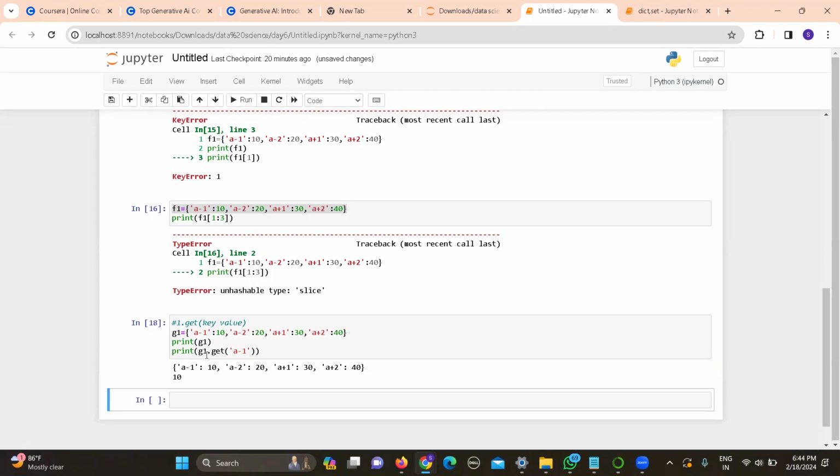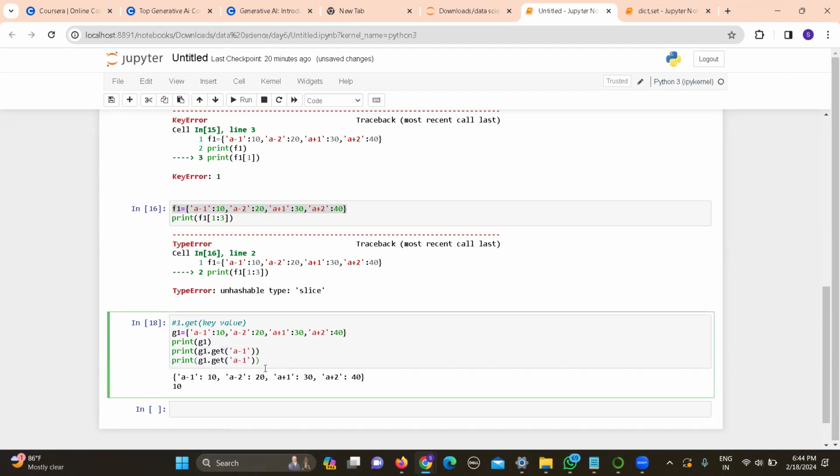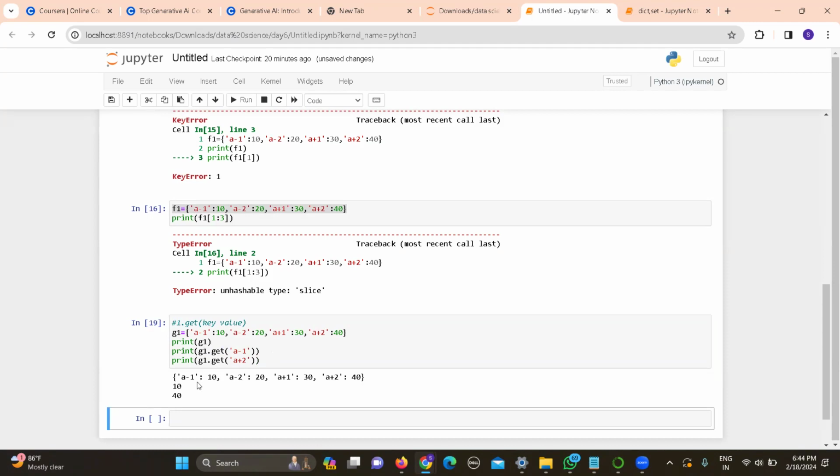G1 and get the value of A minus 1, that is 10. I'm just copying it. Next, place another command. This is for A plus 2. I'm calling G1 of A plus 2, meaning 40 is to be printed. You can clearly see that, right? It's working.